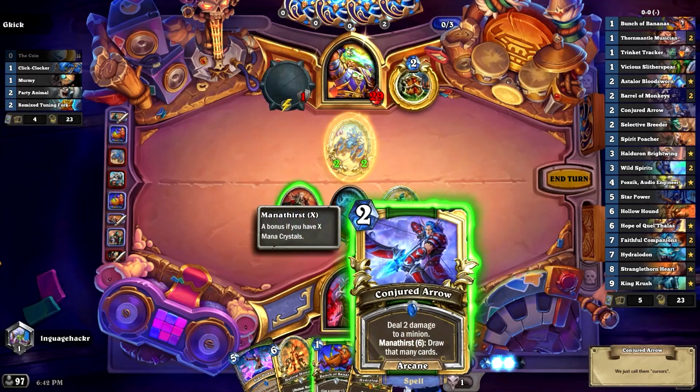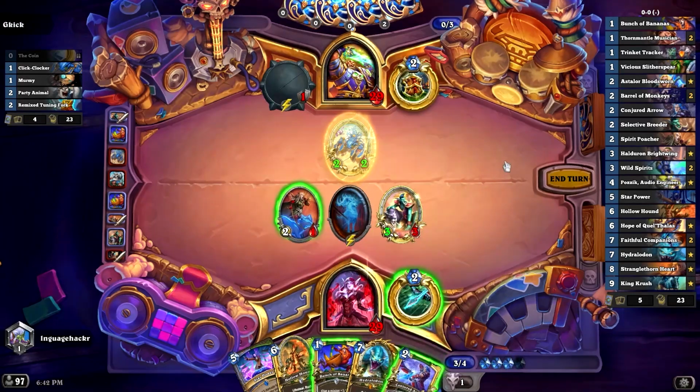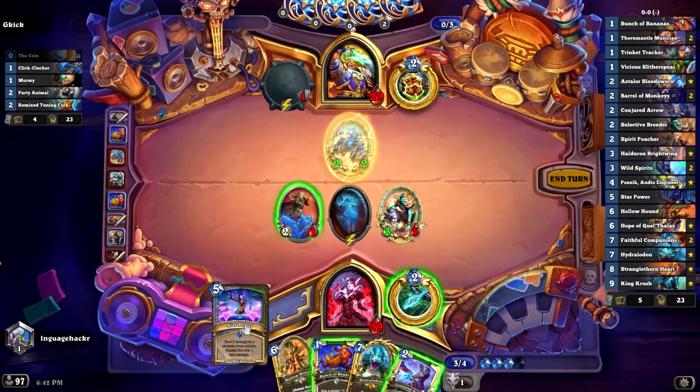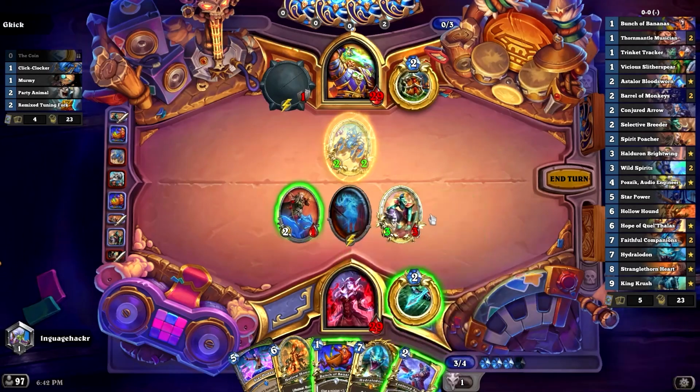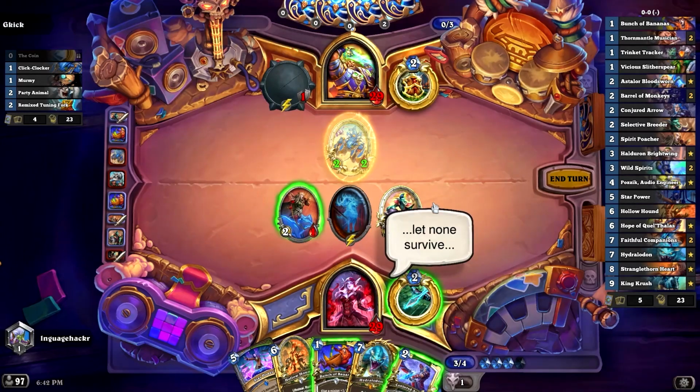I could play the Conjured Arrow here to full clear. Do I want to do that? I have a 5 and a 6 and a 7. It's kind of a waste because this will full clear basically anything they play next turn. So I'm using this card as removal without card draw when I don't really need to. So I don't think I will do that.